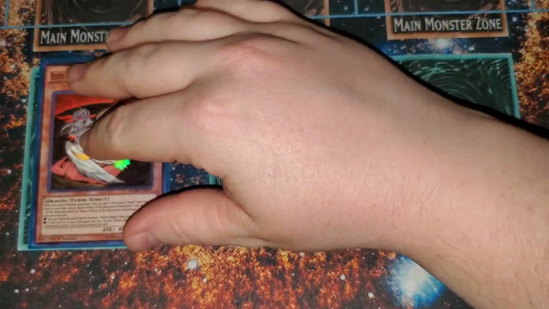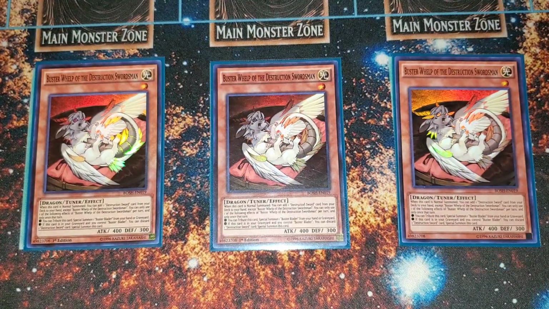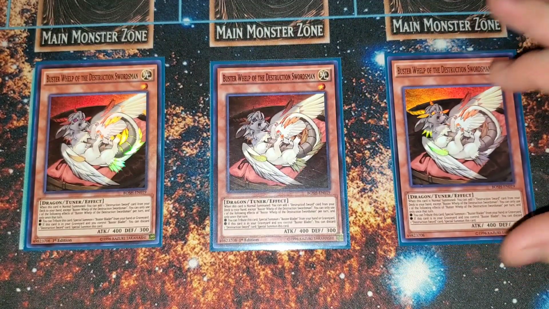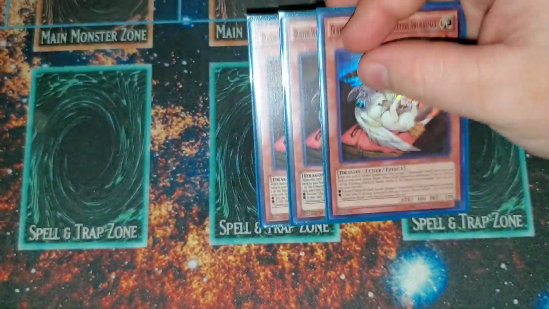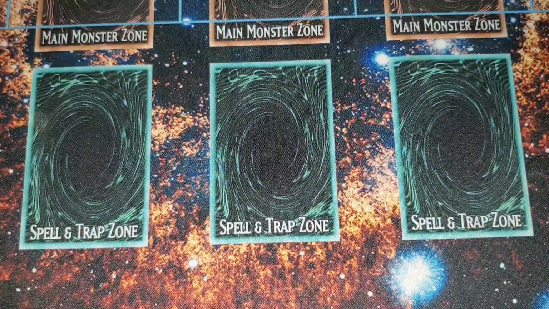Now we have our starter. Our main starter pretty much is Buster Destruction Swordman. This is one of our many ways to get to Prologue, which is our go-to card we want to get to in this deck. It's a tuner, it extends, it's just an overall great card. Definitely 3 of, in my opinion.